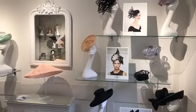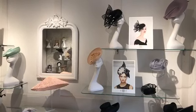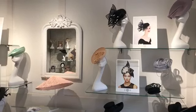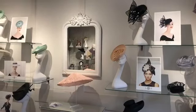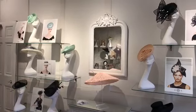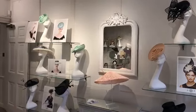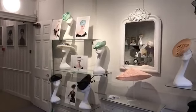So I'm wondering, since this wedding at Windsor is a little bit less fancy than William and Kate's wedding, would anybody turn up without a hat? Is a hat de rigueur? If you showed up without a hat, would you feel completely out of place as a woman? Yes, I think so, and definitely the dress code is on the invitation, so it would be a requirement. I think it shows that you've made the effort.